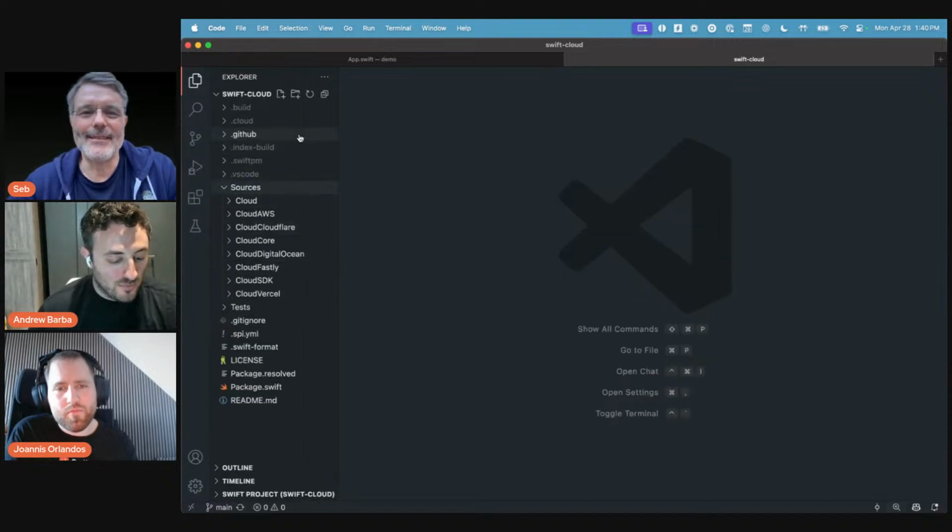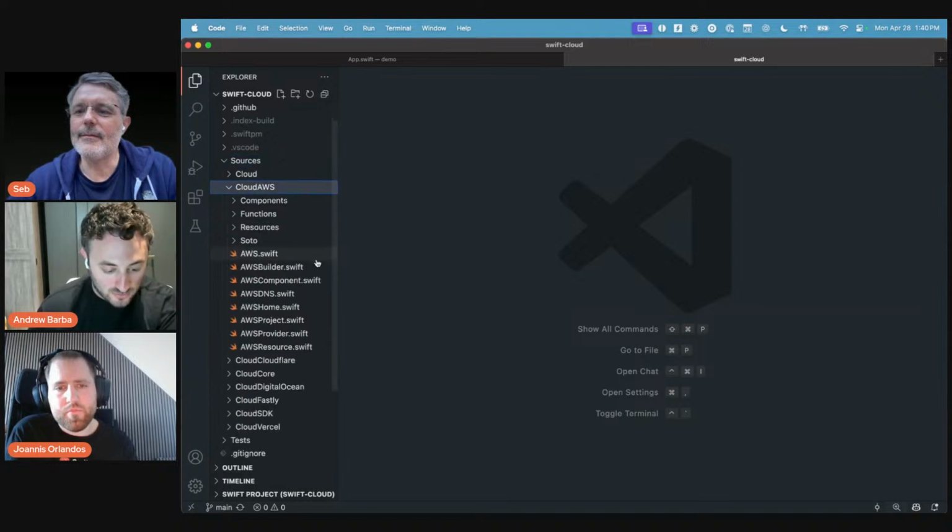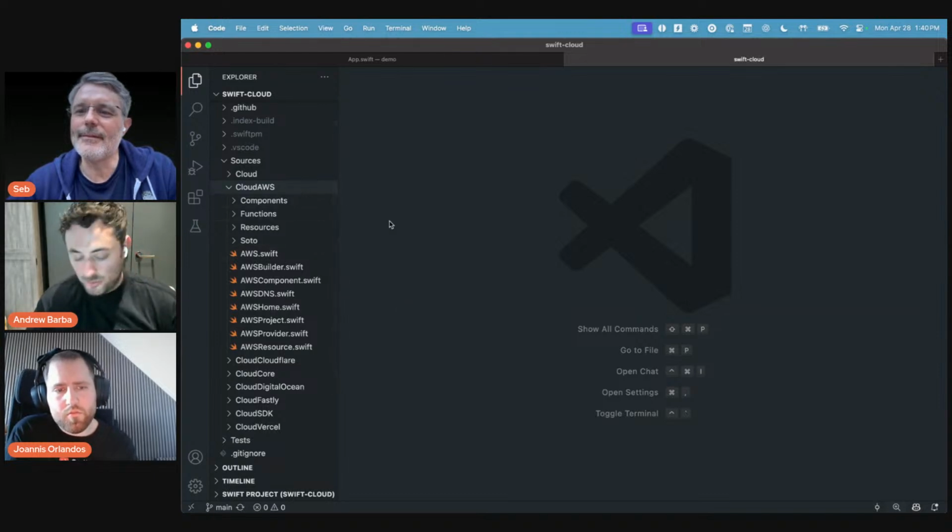But I think the structure I have in the SDK now is pretty locked in. I basically have a folder for each cloud provider, and there's some consistent things between each provider. So I think we're close to a 1.0. I should probably add more tests, but it's mostly just because I kept breaking things.